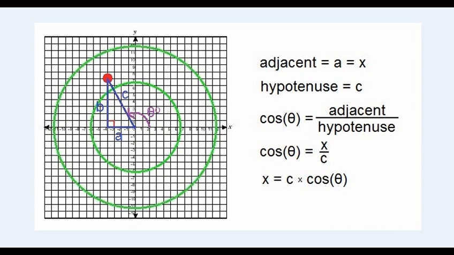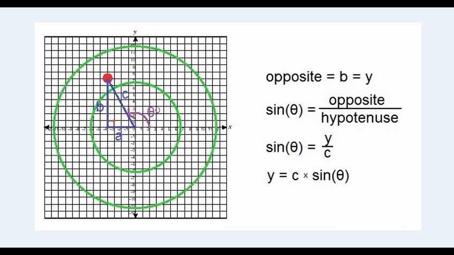Next, what we have to do is solve for x and y in terms of theta. That way, we can later solve for x and y in terms of theta plus 120 degrees. So first we'll solve for x. Adjacent equals a equals x, which is right here. That's the adjacent to the angle. And it's also the x-coordinates. And the hypotenuse, as we've already said, is c. So if cosine is adjacent over hypotenuse, cosine equals x over c. Therefore, x equals c times cosine of theta. The same thing goes for y, except that the opposite is b instead of the adjacent because we're using sine. So sine theta equals y over c. y equals c times sine theta.